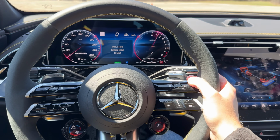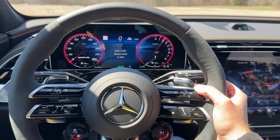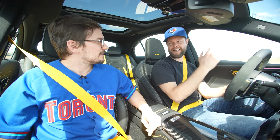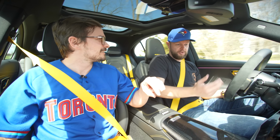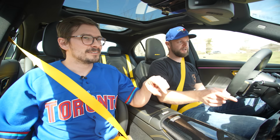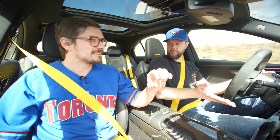And that took like 30 to 40 minutes of driving on the highway before the battery was up to temperature in order for me to get race start. In electric mode? No, I was shifting between all the modes to hopefully get the battery up to temperature. Can you not race start this in winter? You can't. Probably not. No, you literally can't, because I couldn't do it at 12 degrees. You'd have to park in a heated garage. Or charge it, I would assume, would do that as well.